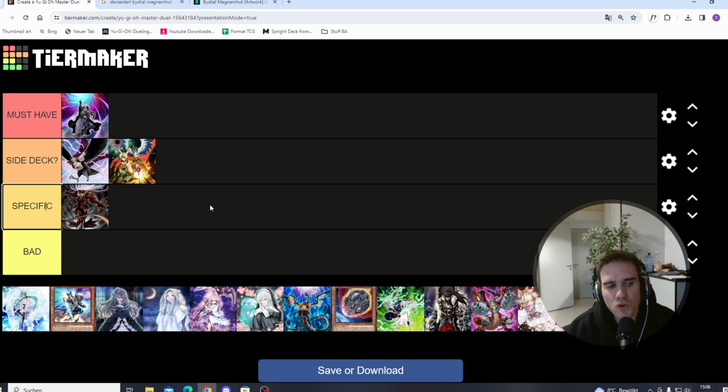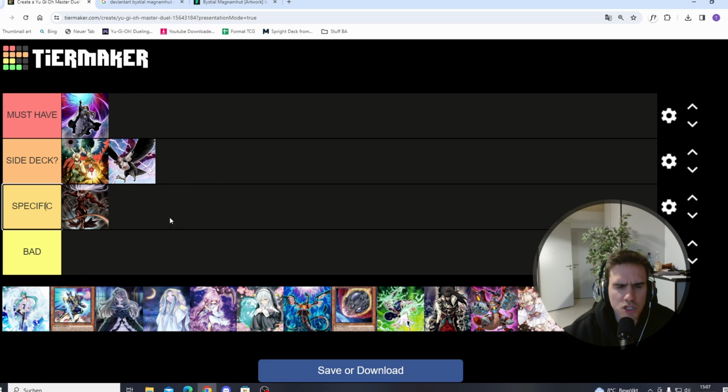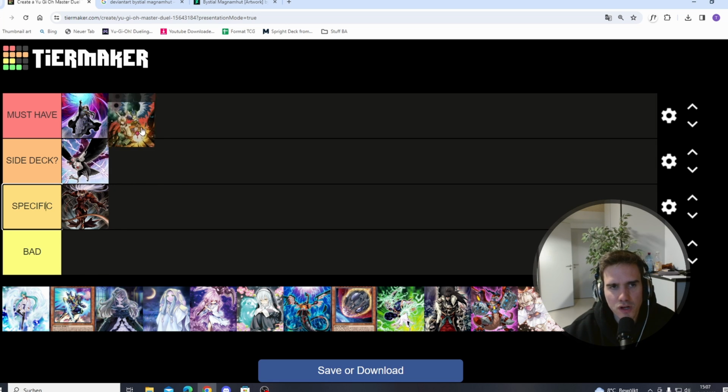So is Droll & Lock Bird a side deck card or is it a must-have card? I think it's a bit tricky to say. When we get the Superheavy Samurai format and a lot of people are playing Superheavy Samurai, this could turn into a must-have hand trap if you have space for it. I think at the moment it is one of the best side deck cards, so cards you could consider. As I already said, if a lot of people start playing Mannadium and then also Superheavy Samurai, and maybe also Mermail is another good example, though Mermail can also, let me think about this, depending on whether you have your Circular on your starting hand, this can be very great against Mermail or can be very meh. Against Purrely it's nice, it can be quite good against Kashtira. It's a really nice one, though because of the anti-synergy with Maxx "C", I would not place it in the must-have category.